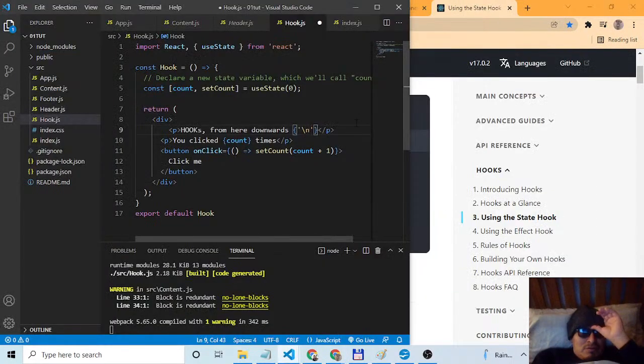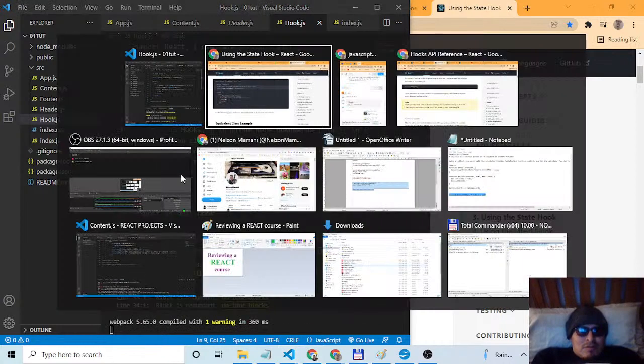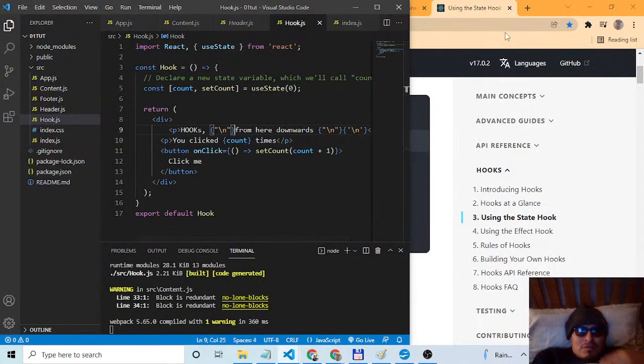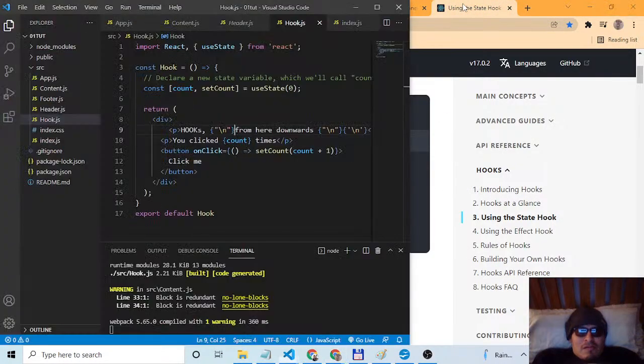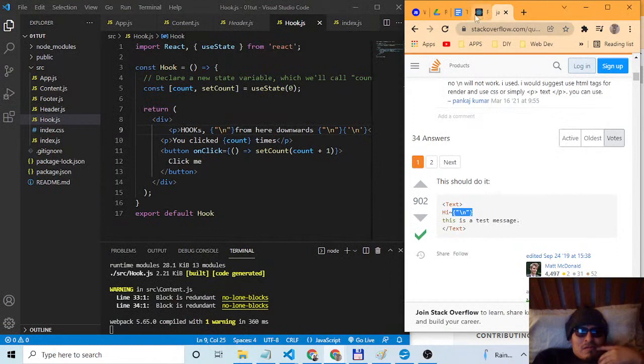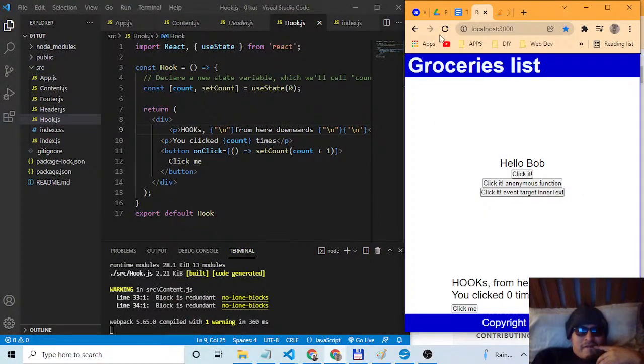And then I'm going to put it here next to it. And I'm going to put hooks. Let's see how this works. Maybe here. Nope, it doesn't work. Look.